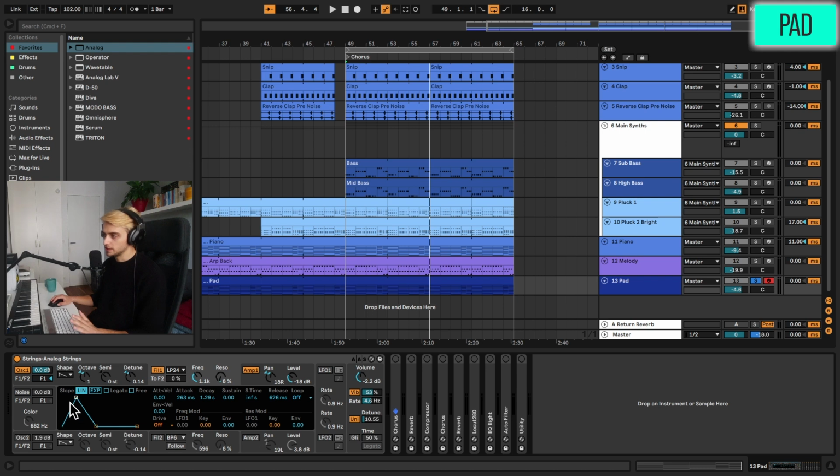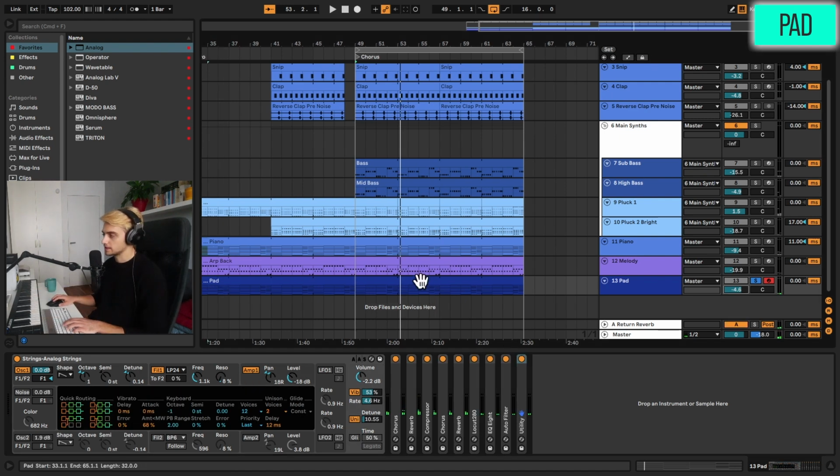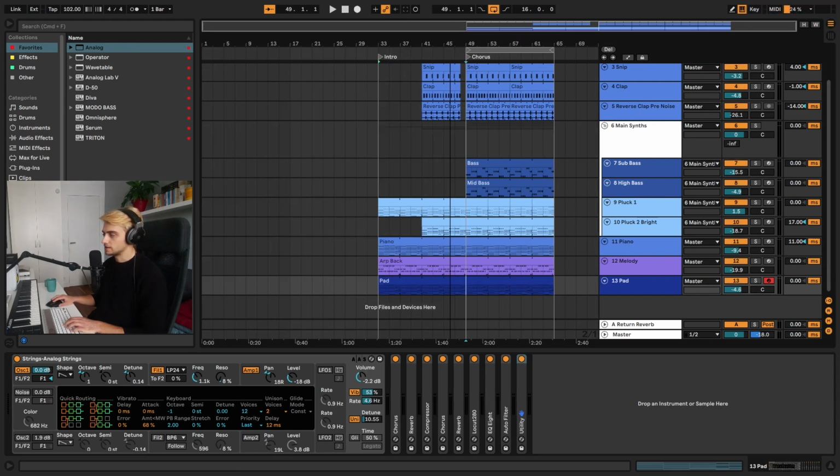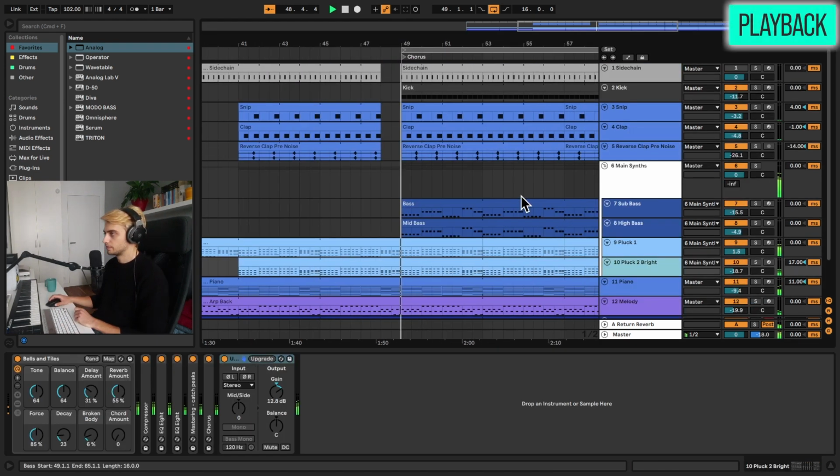Now we are filtering it in the linear mode with a 24 dB per octave filter, so we are gradually opening up and closing the sound. And then we have the amplifier section, which gives us a slow attack and a slow release. And we are playing the exact same notes as the piano did. So all things together, it sounds like this. So let's play it.